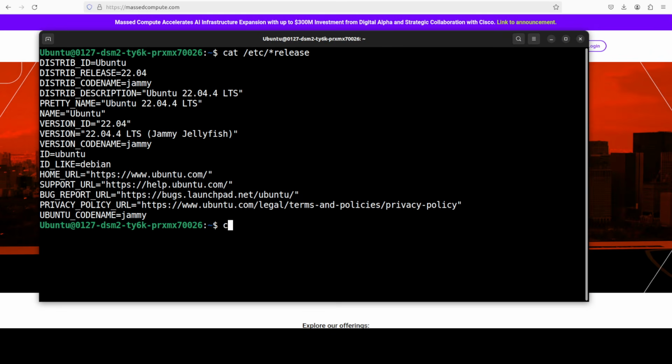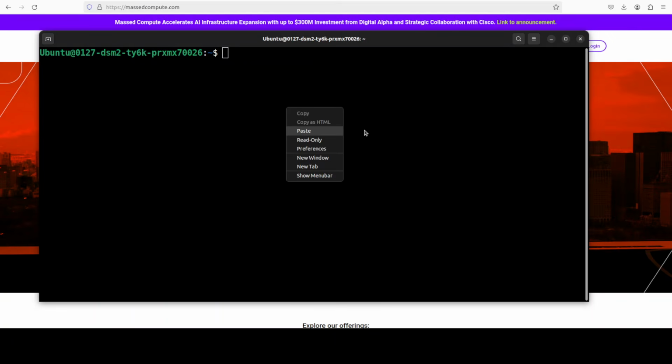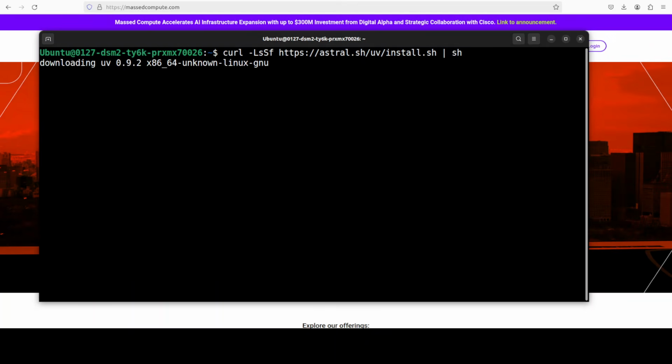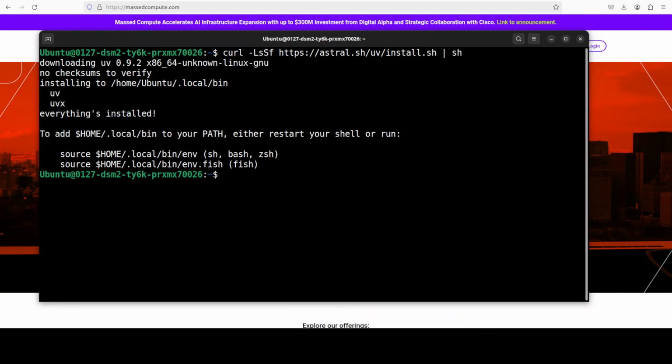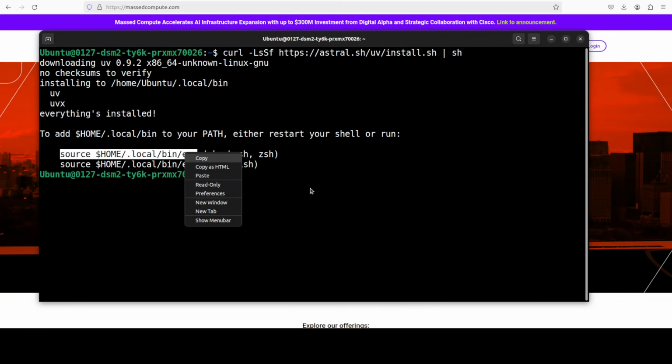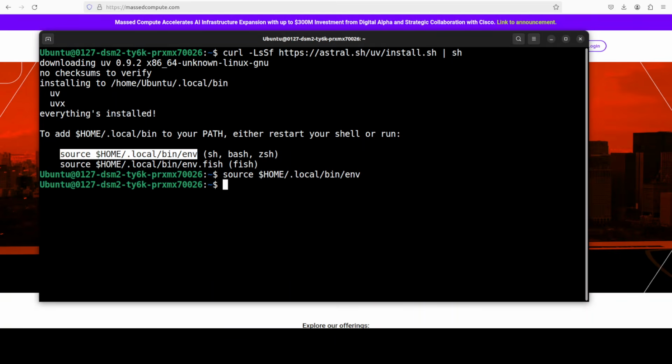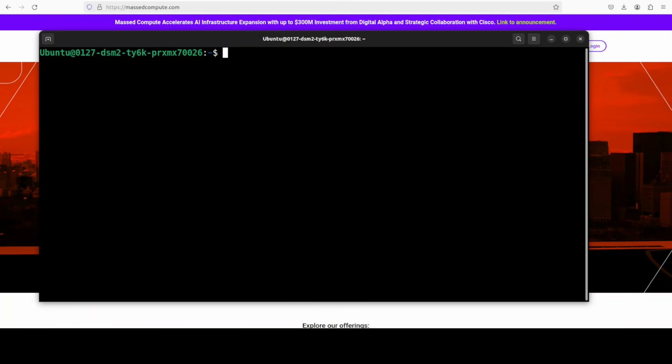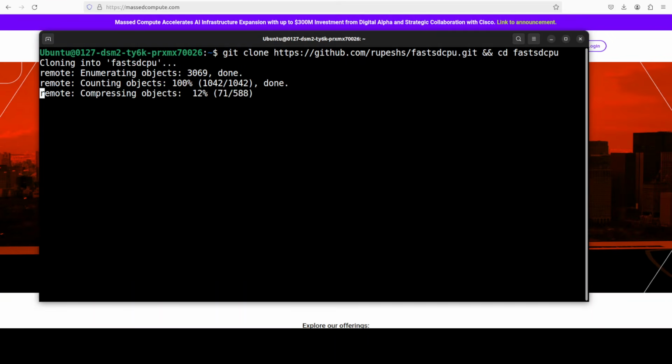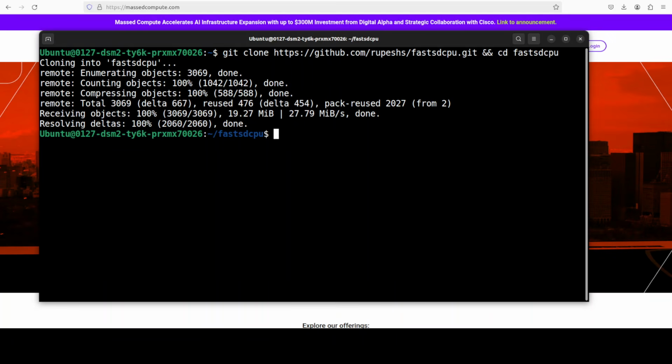So this is my Ubuntu system. First up, let's quickly install UV, because this project really works well with UV, which is a very fast, efficient Python package manager. And that is all done. Let me also source it into my profile, as that always helps for the future runs, and that is all done. Next up, we need to git clone the repo of this, and I will drop the link to it in video's description. Let me paste it here, and that should be done any second.